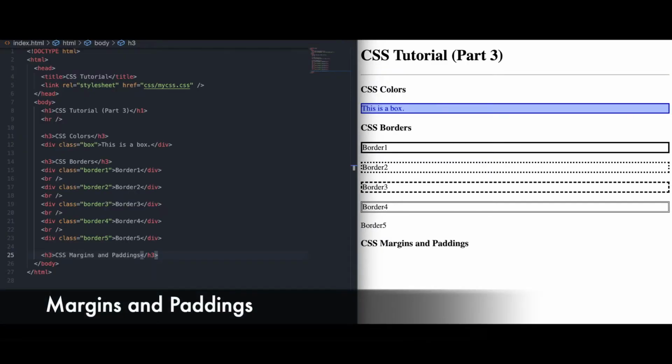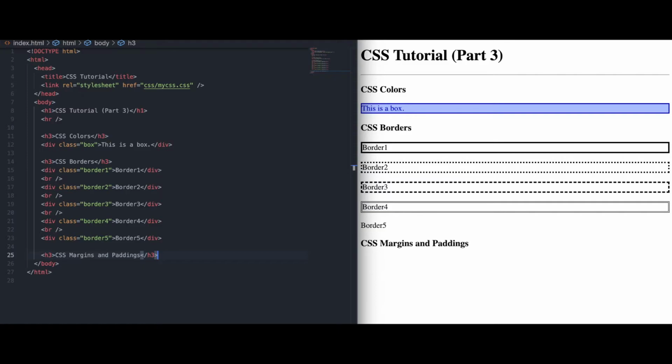CSS margins and paddings. Margins can be applied around HTML element, whereas paddings can be applied around HTML element content. Let's go over examples for each of these. We're going to start by defining our HTML. I'm just going to use class box, which we have defined previously.